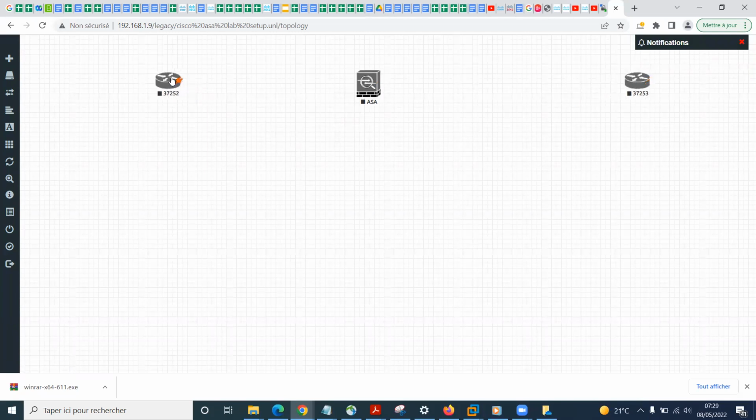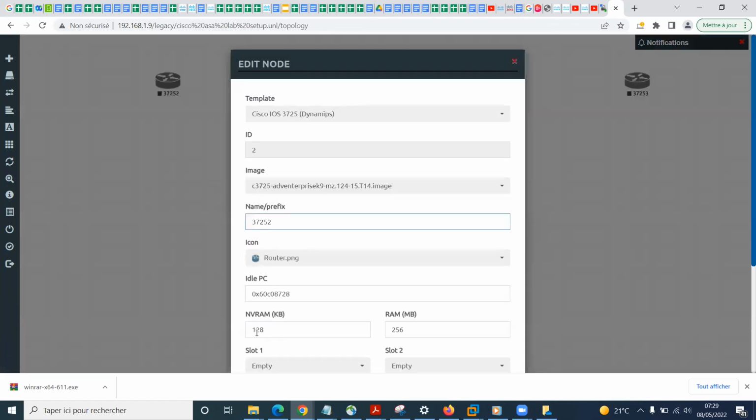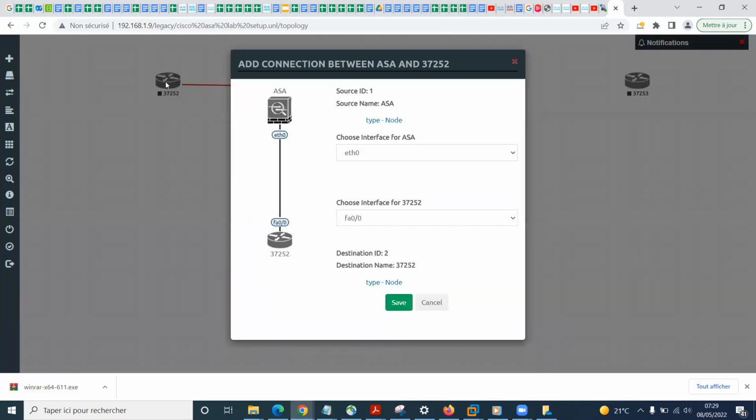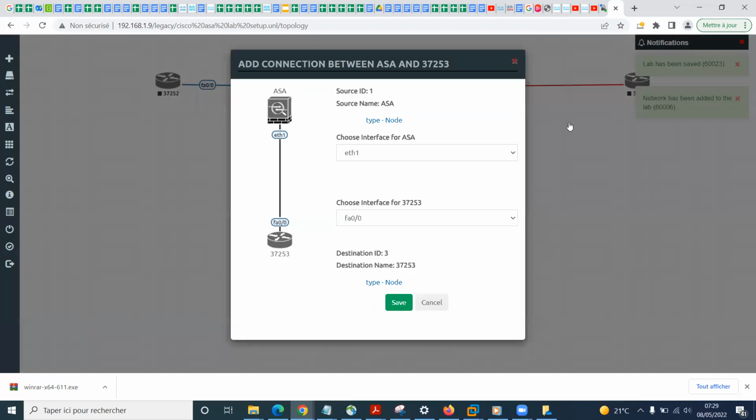You can right click, go into edit and see the resources. 128 MB, okay, at 256 MB required. Yes. Now you can add your cable. You can select this cable and attach here on this side. Click on OK, save. Now for the WAN side, for example, we can attach here.